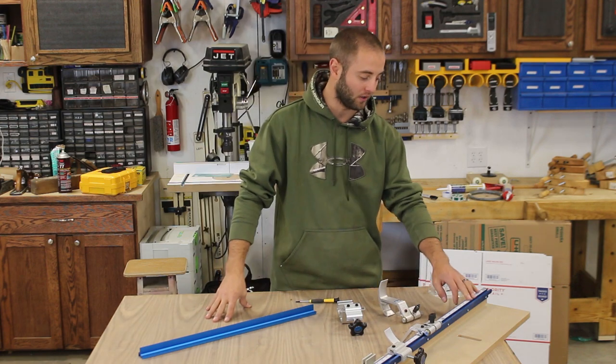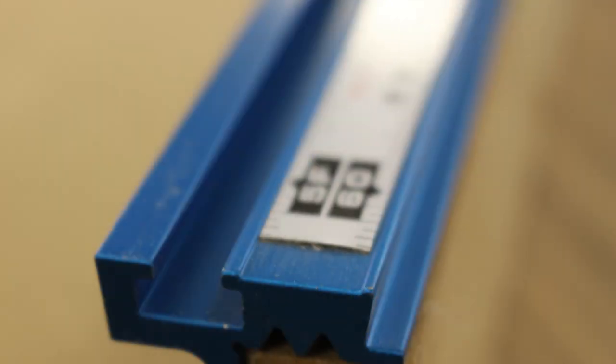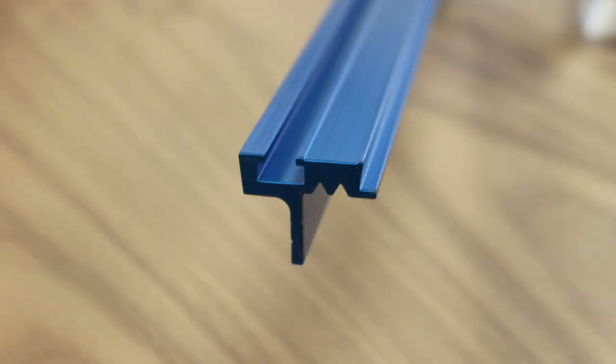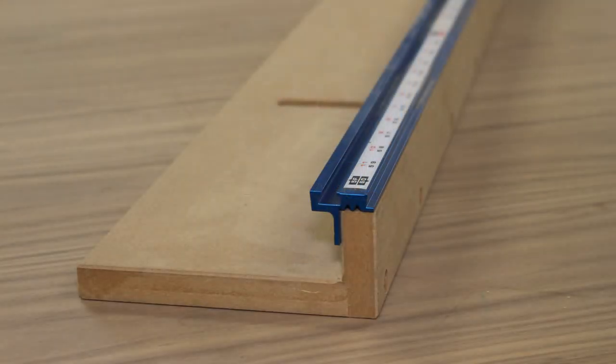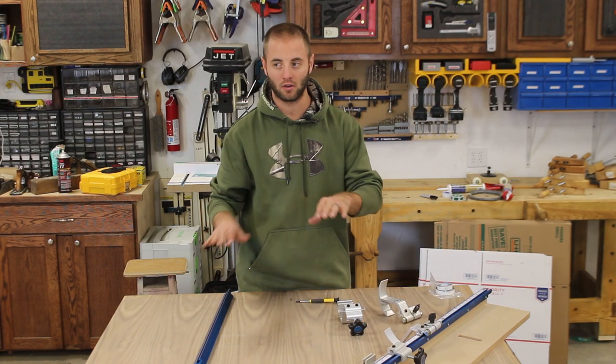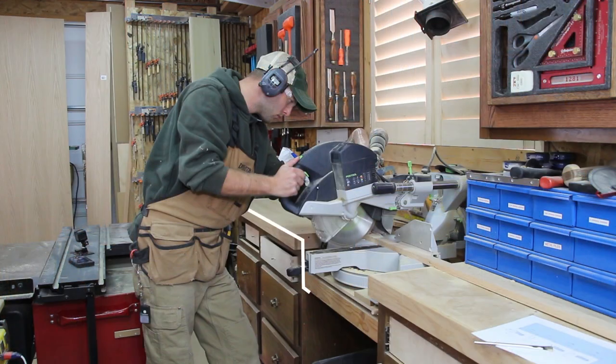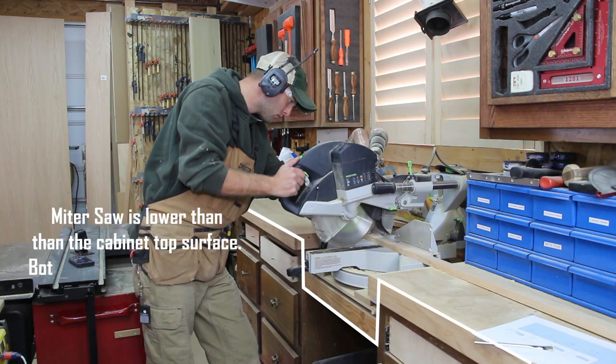The adhesive tapes are very easy to put on. The fence system has a little groove for it, so it's kind of self-aligning, which is really nice to install. It's very rigid. It's kind of a T system and it's designed to go very easily on a three-quarter inch board. I have made this fence system here that is two and a quarter inches tall and the horizontal portion is six inches, designed to go on a flat surface where my miter saw was actually recessed. I'll try to include some footage here that shows you that.